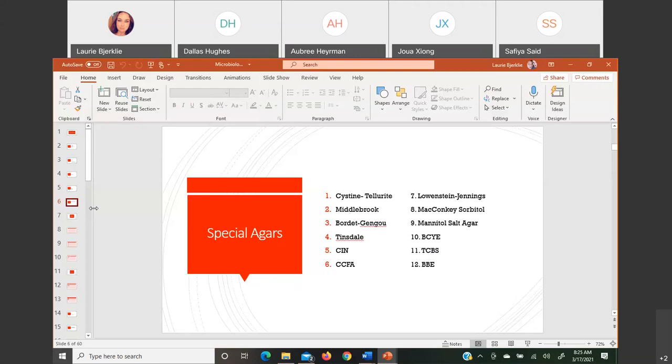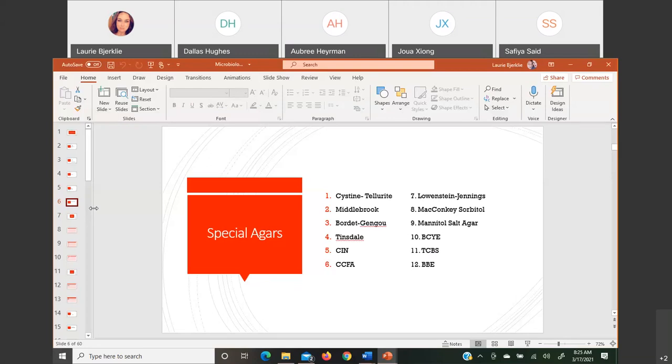It is Corynebacterium diphtheriae again. Yep. So Corynebacterium diphtheriae will get a really unique look on Tinsdale agar. That's the one where it has the brown halo. So that's one of its key features. Yep, you're typing it as I said it. Yes. So Corynebacterium diphtheriae will get that brown halo in Tinsdale, and that's a very unique feature to diphtheriae and to separate it from others.